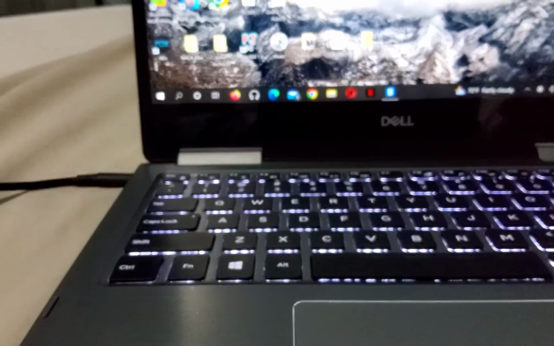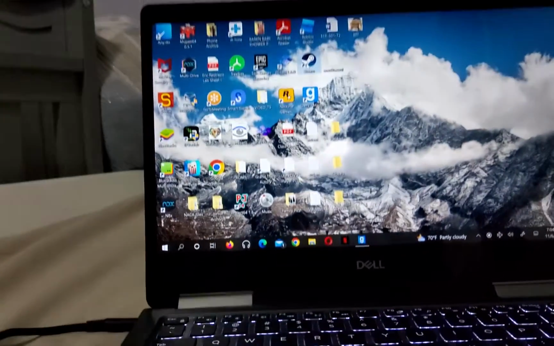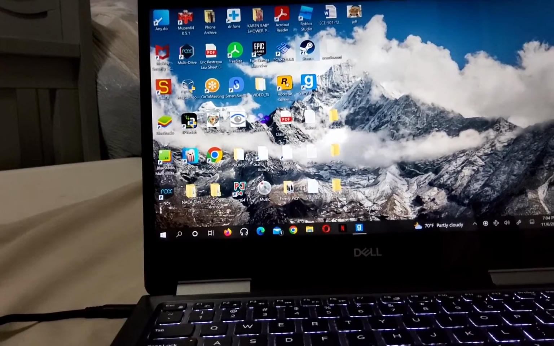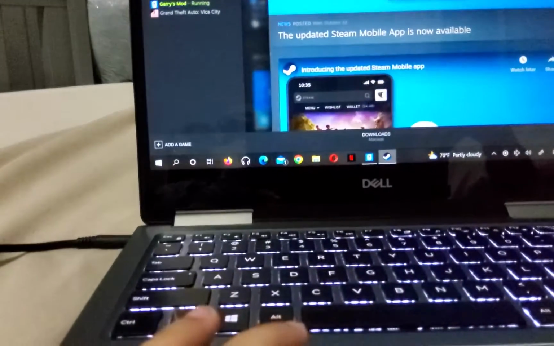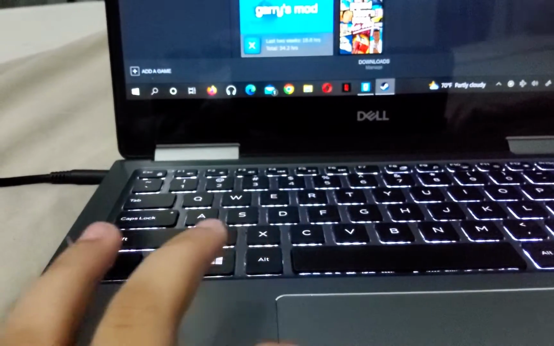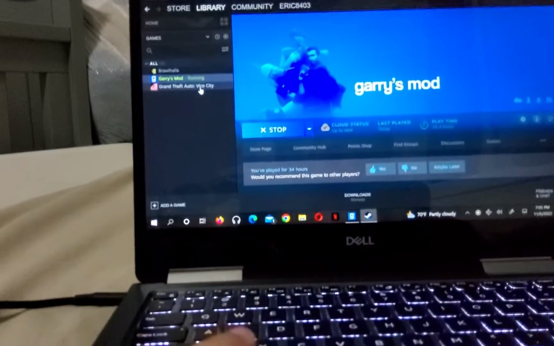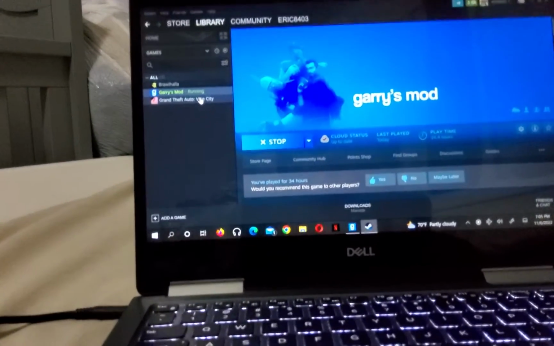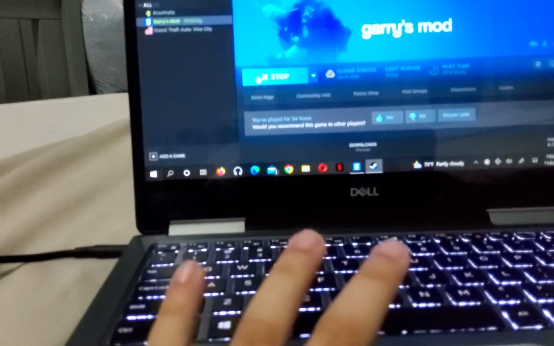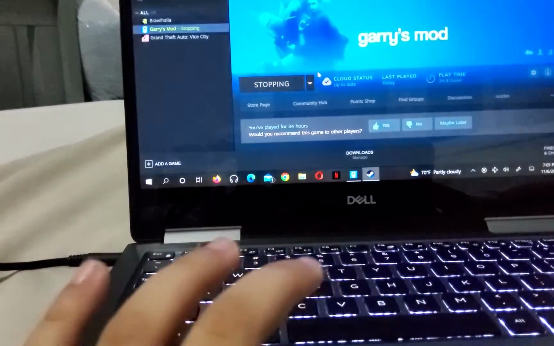So, you want to go to Steam. Just press it. All right. By the way, you want to go to Gmod, also known as Garry's Mod. If you don't want to play more, you just press stop, and you press confirm.